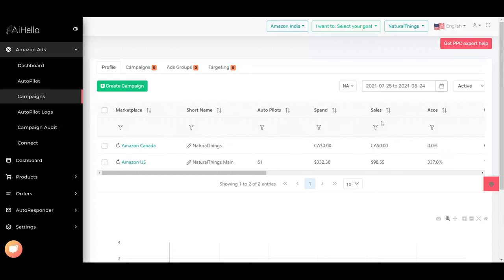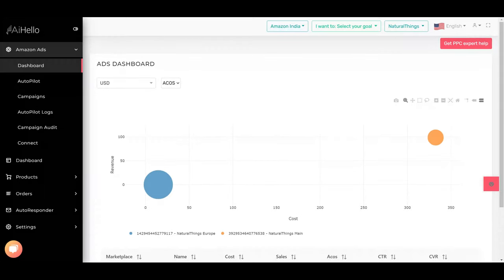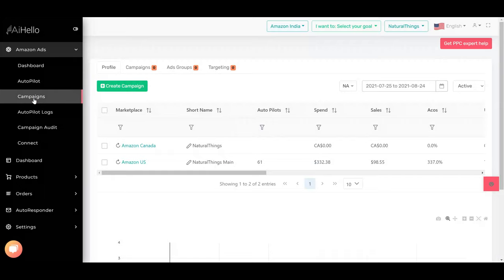As soon as we land on our first page is the dashboard page. That dashboard page just gives you a brief overview of how you're doing, what are your sales, what is your revenue. We're going to take up a user that has historically performed poorly, and we're going to do some troubleshooting on his campaign. So the first thing that you have to do is go to the campaigns tab.